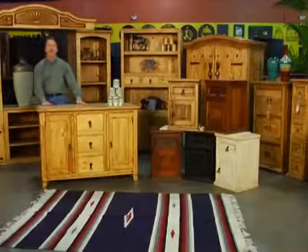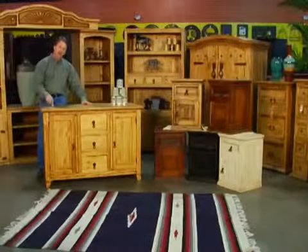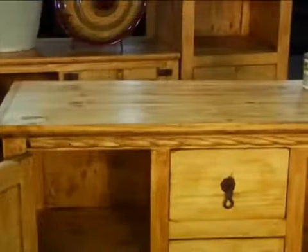You've chosen a 100% solid wood piece of furniture, which you don't find very often. The only difference between this piece of wood and a tree is the fact this one has drawers. The solid wood is on the sides, the back, the front, the drawers, the shelves — everything.